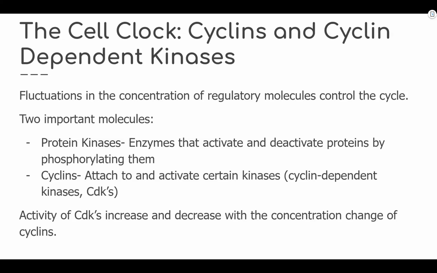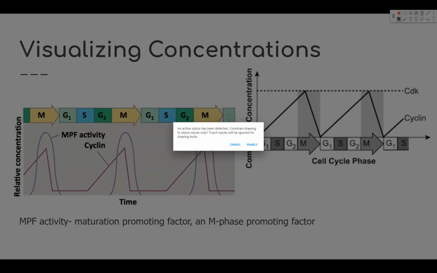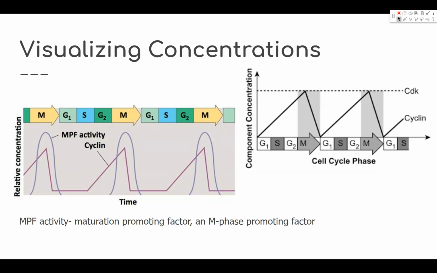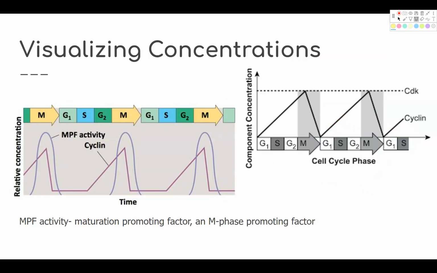All right, so these are our cell clocks, and I've got some graphs to help you visualize this. The first one I want to point out, and I'll grab my little highlighter. The first one I want to point out is this one over here, because we have our cyclin-dependent kinases, and the cyclins, of course. So this graph right here. There we go. This graph right here.